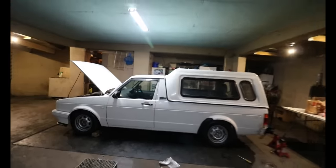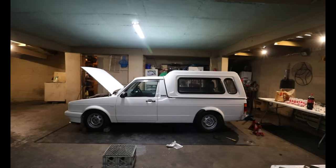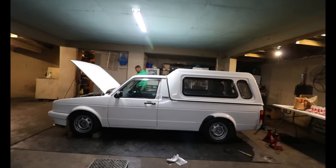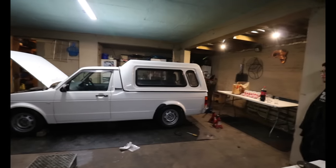I really wish I could have fitted the wheels tonight, guys, but you guys will unfortunately have to wait for the wheel reveal. But just take a moment to appreciate that light here. Super excited, but we're going to have a quick ad break.